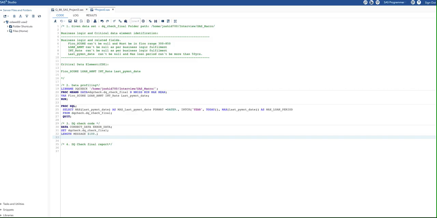Now let me check the business requirement for those critical data elements. First of all, I am going to check for FICO score. FICO score is here.